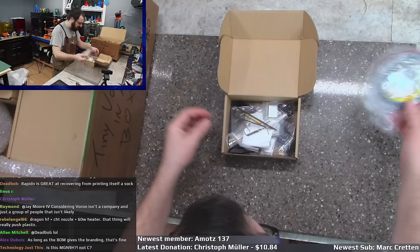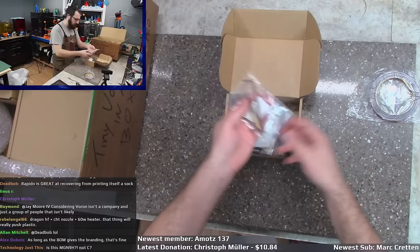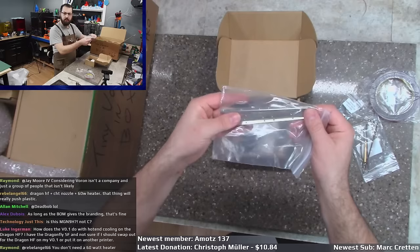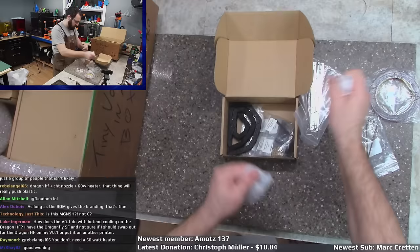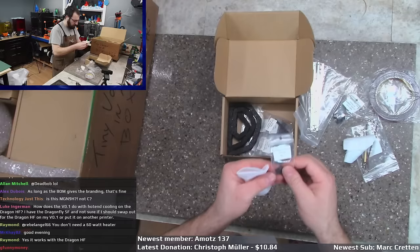VHB tape. I've got a ton of VHB tape now. If you've seen the LDO kit, this is all LDO stuff. So we got the brass heat set tool, which I needed another one. So we got the feetses. We got those stainless steel backers for mounting your rail, so you don't need to use that printed part. Something in here. What's this? Magnets. Ooh, these are powerful magnets.